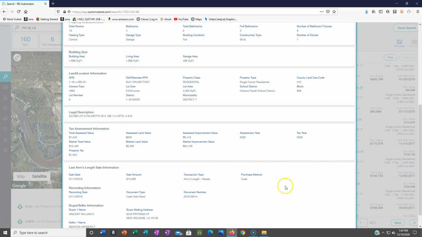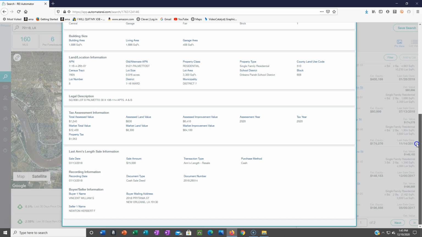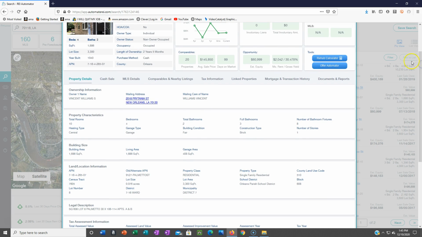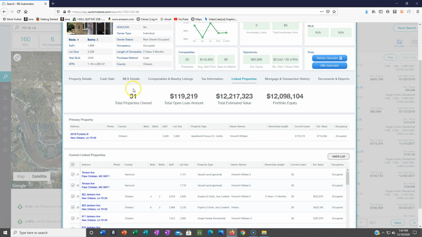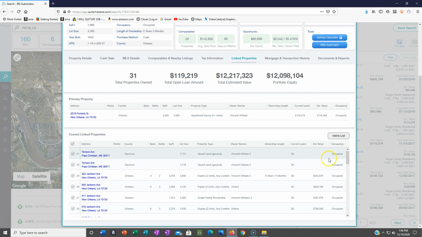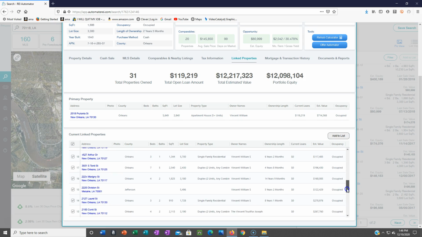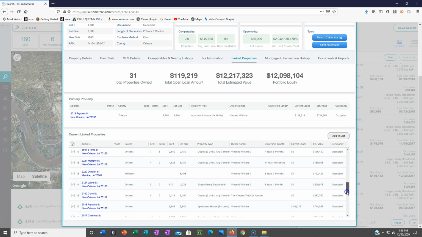Buyer Vincent Williams, and bought it from Newton Herbert. And there you go. This is what you click, linked properties. Look at this, total properties, 31. It's a serious buyer. So you'll want to send him some mail or give him a call, because he owns a lot of property.